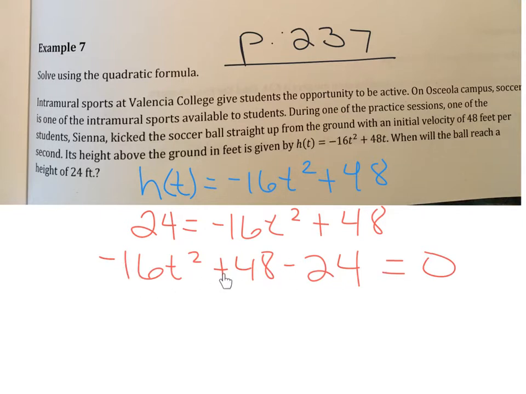All right, do we have a GCF we can get rid of? It looks like there's a GCF of negative 8 here. Factoring out the GCF makes the quadratic formula easier because you can then use smaller coefficients. All right, it looks like I wrote this wrong, so I'm going to go back. This 48 should have a t on it, shouldn't it? So therefore this 6 should also have a t on it.